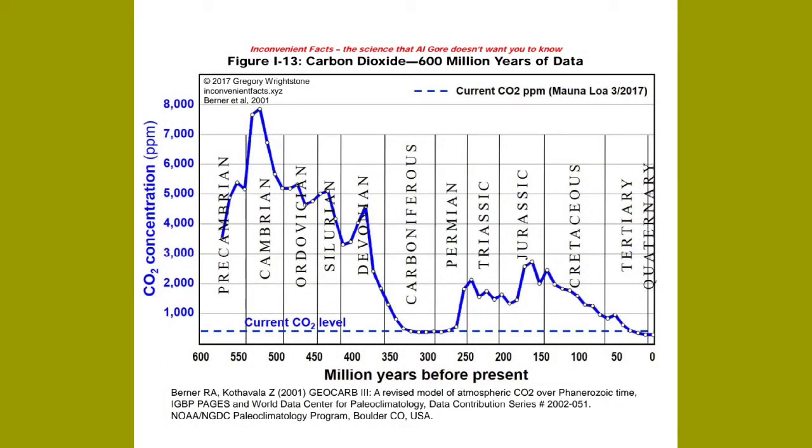Coming on to some of the data that I put in the other video, you'll see here the Cambrian explosion, masses of CO2 in the atmosphere, and of course a huge number of massive flowers, plants, trees. Some of the flowers going back, you couldn't really call them flowers, they were the size of trees, but they liked CO2. This is 8,000 parts per million CO2, and of course lots of dinosaurs living at the time. So yes, and now you'll see CO2 levels really dipping towards the end of this into the Tertiary and Quaternary period, which we're in now.